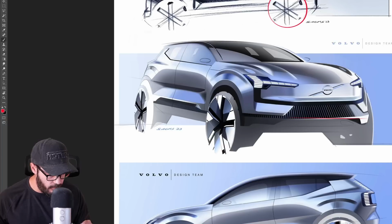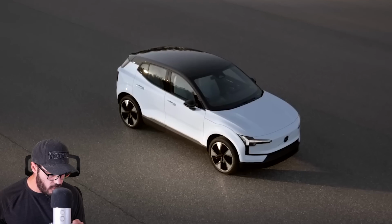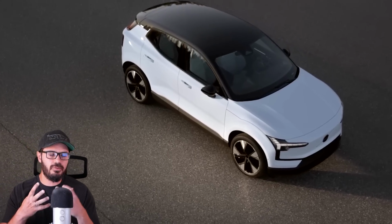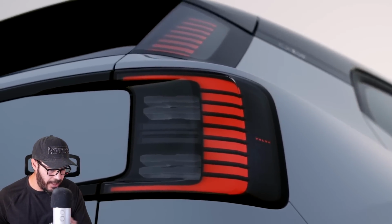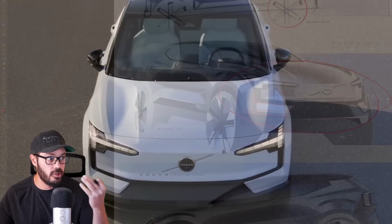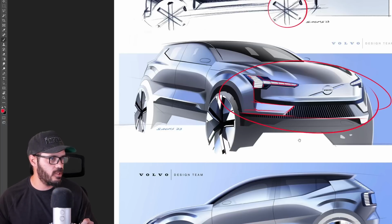And I do like Volvo's design language right now because, as I've said before, it feels like they managed to mix product design, industrial design, but still have some sort of automotive feel for their designs. And I think that has a lot to do with the front end having a personality and an expression to it. And I also like this new take on the Thor's hammer integrated lights in the front end. Very clean surfacing in the front.